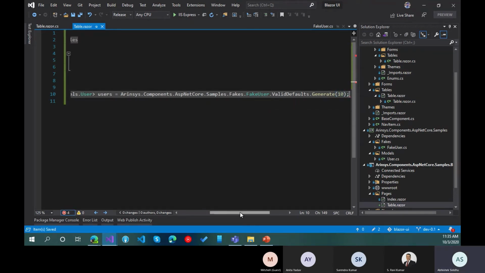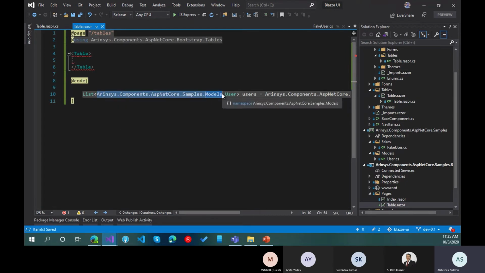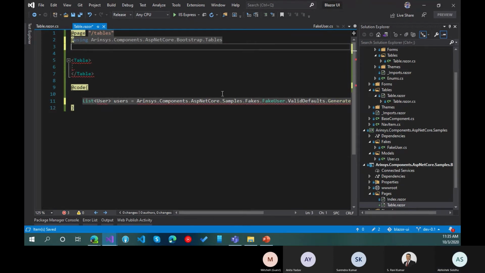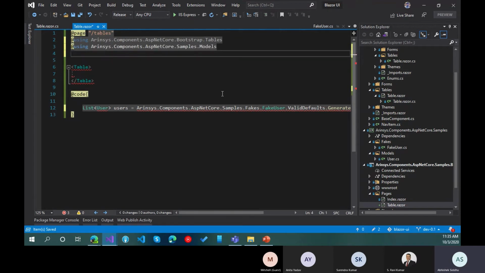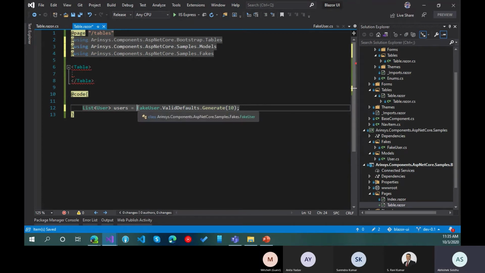Okay, so the namespaces are taking too much space, so let's include these two as well. Using. So now it should be much more legible.